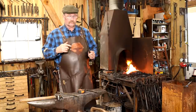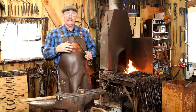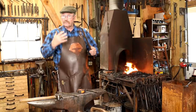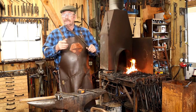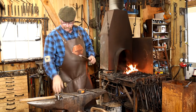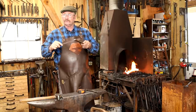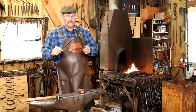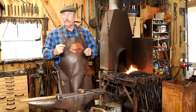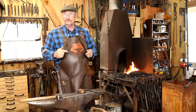Now, one of the first things your mind probably thinks of when you think of a three-legged stand like this is that you actually have three pieces of material that you have to bring together and weld. That's not the case. I have a long piece and a short piece, and I will weld this into the middle, sort of a T-weld, except I'll get this shape so it's starting to look like what I want it to before I do the weld, so that once the weld is done, most of that shaping is also done.